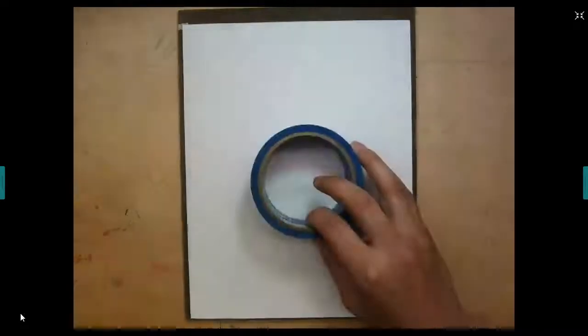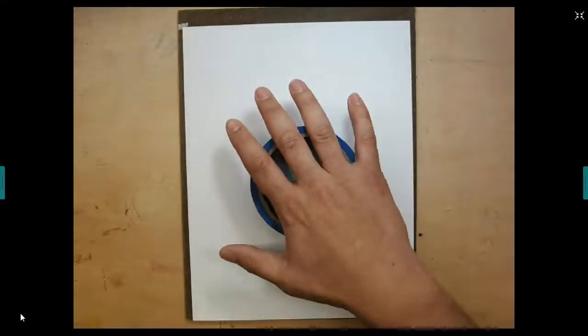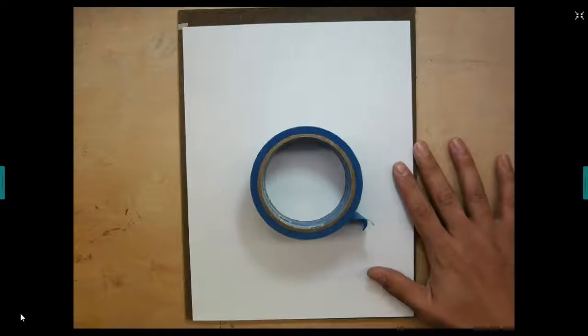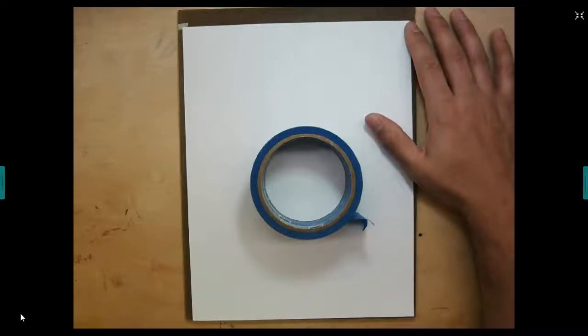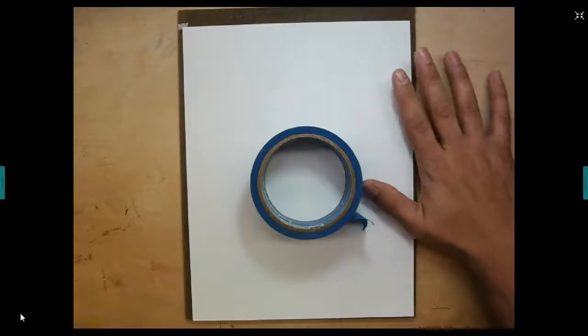Next, we're going to place our paper on our drafting board and we're going to lock and secure it. Now, this is going to be done using painter's tape, drafting dots, whatever's available. We like painter's tape and drafting dots and even drafter's tape because of its properties. It allows the paper to be stuck to the drafting board and allows us to remove the paper without damaging our paper too much.